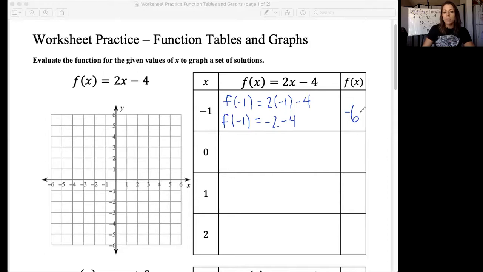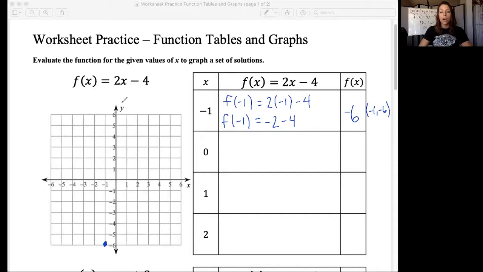So when I inputted -1, my output was -6. So what is that as an ordered pair? As an ordered pair, that would be the ordered pair (-1, -6). And that's a very specific input-output pair that happens for this function. So over here, if I wanted to graph it, I would go to (-1, -6), and that's called a solution point. The key word there is solution, because solution means the value of the variables that make the function true. When I put -1 for x, I get -6 for my output.